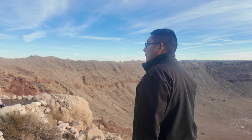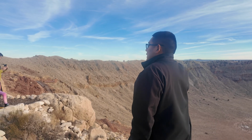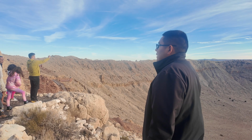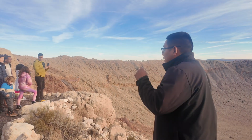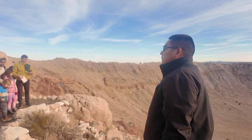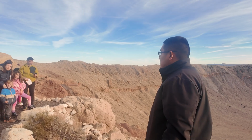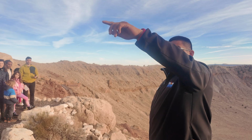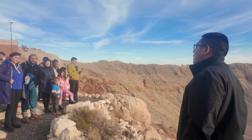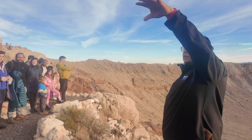It is still under private ownership. The family's still privately owned. They leased their crater to the company to make this all happen for the public. But one of the big reasons why this crater has been charging mostly people is because you travel through territory that belongs to Barry Bar Ranch. That access way, a 6-mile stretch of road, was built in 1944 by Barry Bar, a dirt road, to get out here. Because people getting stuck, they would help.